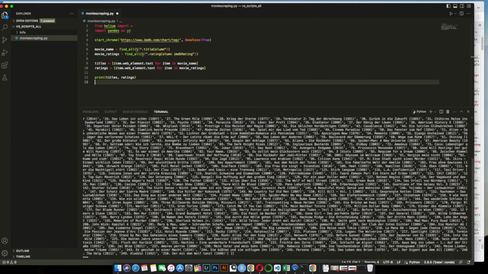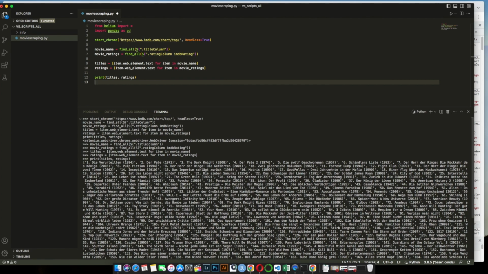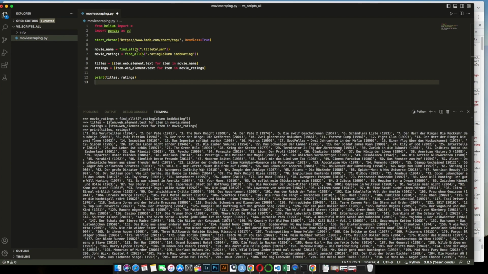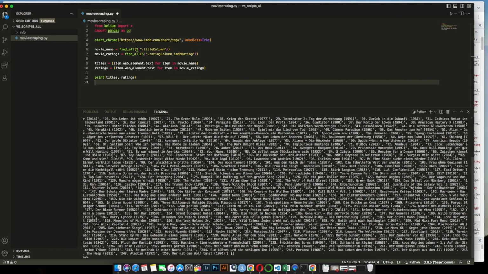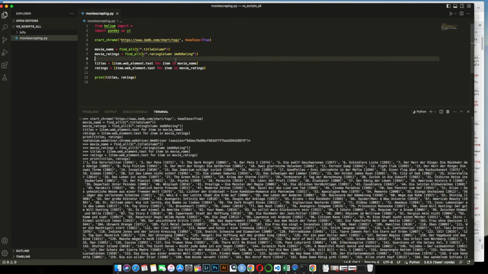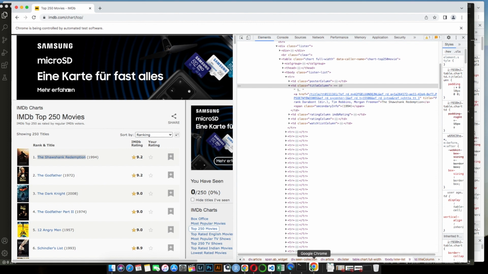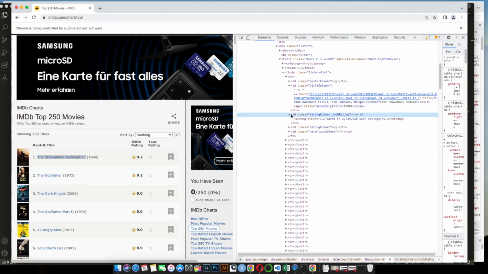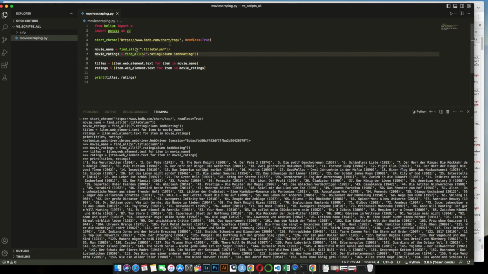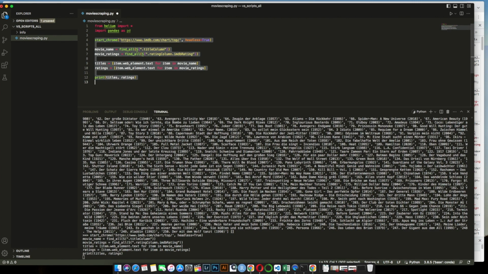Looks like it is not fetching the information for the ratings. Yeah, it's not fetching the rating information. As you can see here, the list is empty. But there's a reason. It's happening because the class name we used here, the rating class, has a little space in between. You can see, so it will not work. What we can do is put a dot in here, then we can see if it works or not. Let's start this again. Let's see what happens.